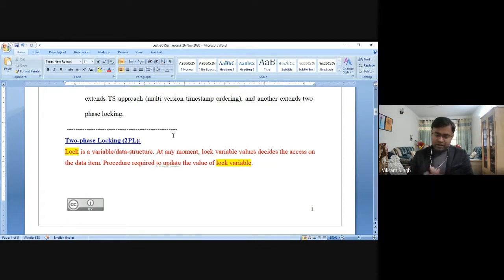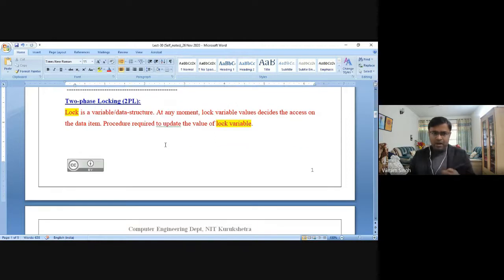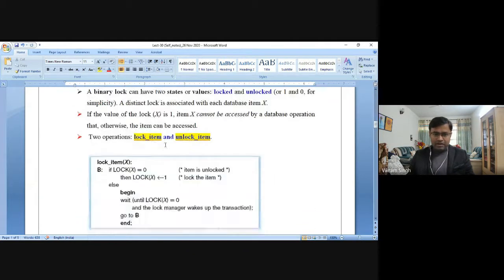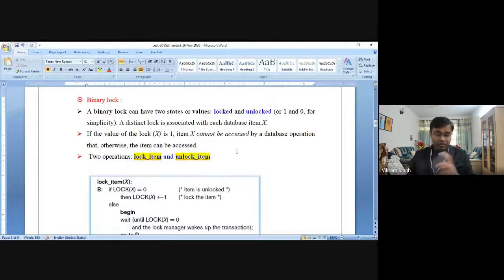So in concurrency control, we have solutions like locking, timestamp, and multi-version. Along with a strategy like the lock variable, you need some operations also, right? These are the two important aspects of any concurrency control mechanism. So let's open up a little about the locking variable. In the locking mechanism, the first solution is called the binary locking mechanism.